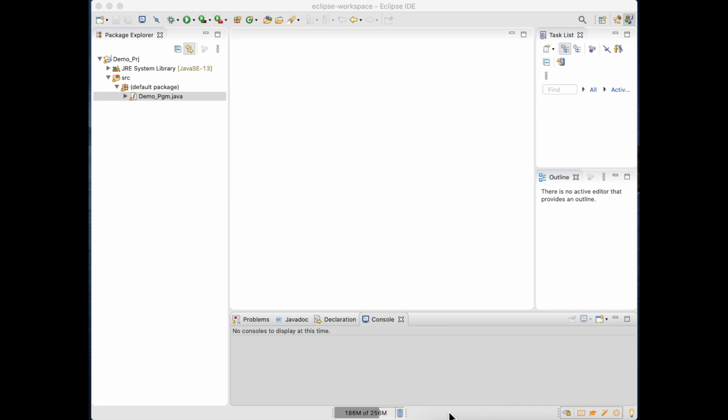I had taken OOPS concepts that Java follows, and I explained what is classes and objects, polymorphism, encapsulation, abstraction, inheritance. And in this example, I will be going over the same examples I explained in my previous video, and we will see how Eclipse executes those. Let's first start with a simple example. It's for classes and objects.